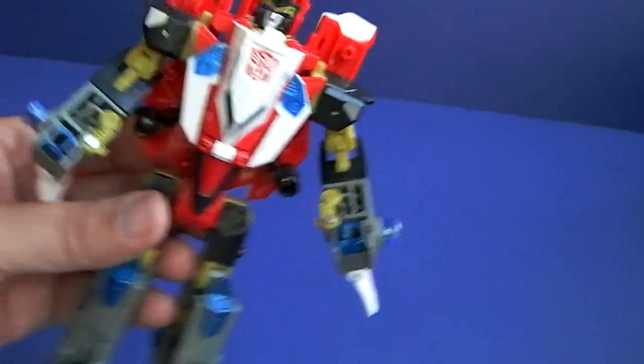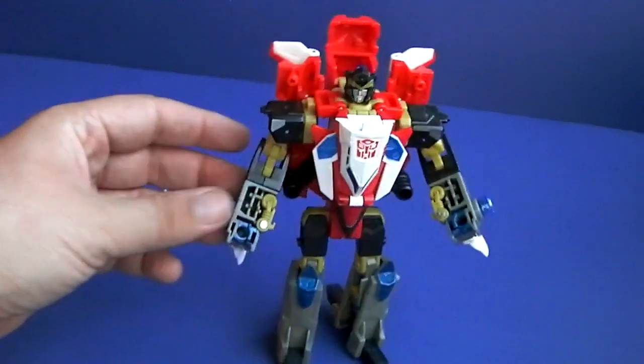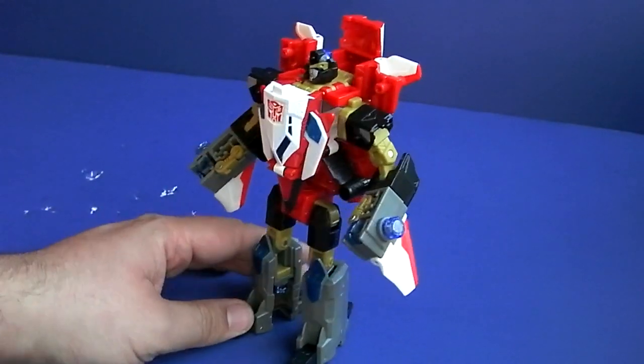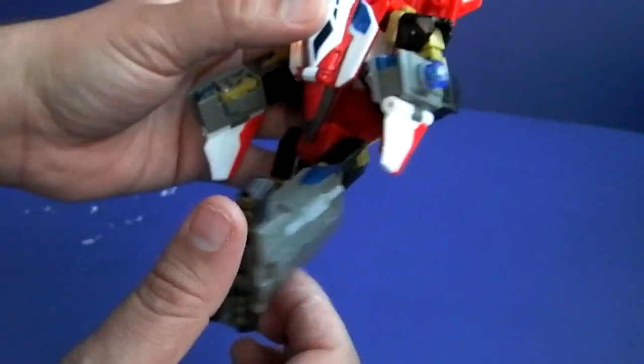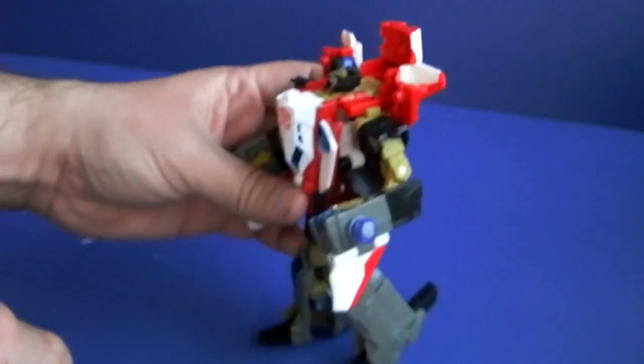He's got his hands built in — he wouldn't be able to grab anything anyway, so I guess it's good they didn't give him weapons. He's got Energon plug connectors out there which kind of sucks, but whatever. He's got good articulation — rotates, moves, bends, double elbow, ratcheting knee, rotates and moves so you can get some poses if you wanted to get him walking. Anyway, so we'll turn him into the super robot mode body.